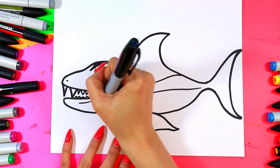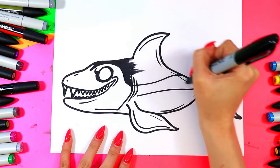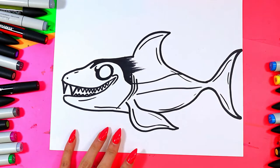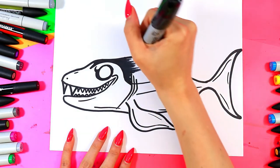Cheeky, cheeky. Okay, and I like to add some curving lines here and there along the perimeter just to add some detail and texture. How fun is that? All right, now you can always add other things like a cape onto your shark if you want.